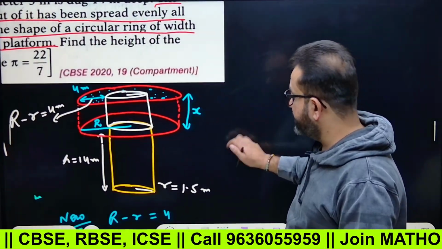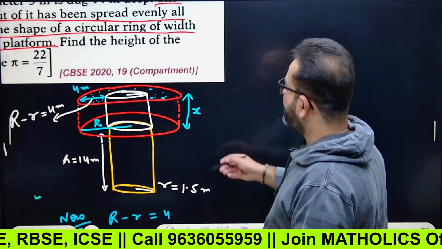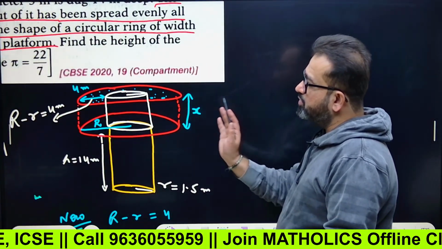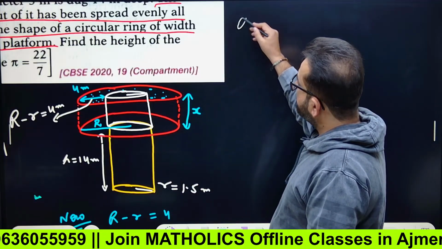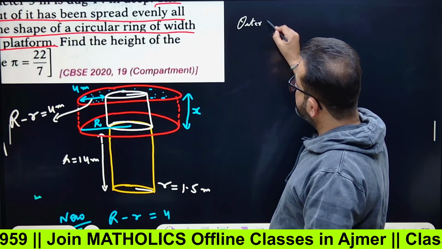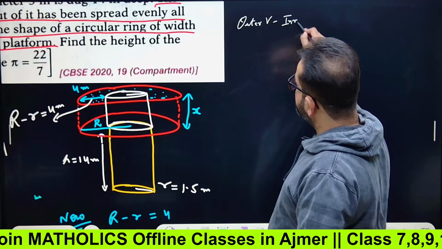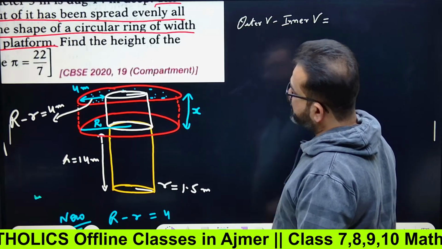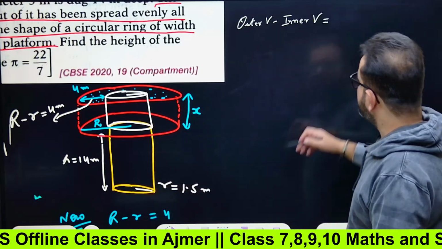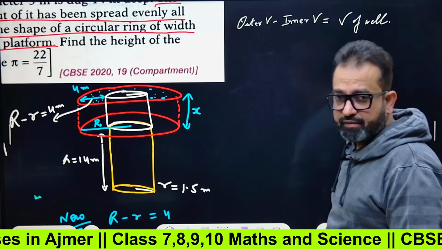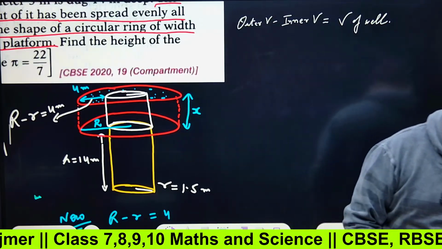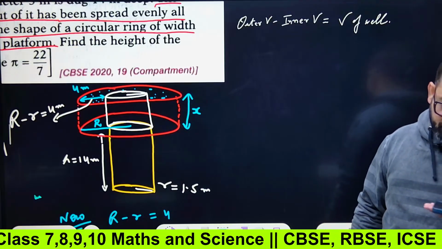Okay, now what is given? We'll say the volume of this embankment will be outer volume minus inner volume of this cylinder. Outer volume minus inner volume will be equal to what? The volume of this lower cylinder, the volume of the well. Yes or no? Everyone comfortable in this step? Because I'm going to write the values directly.